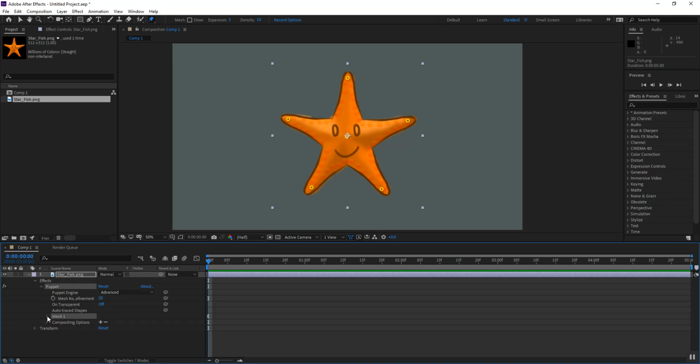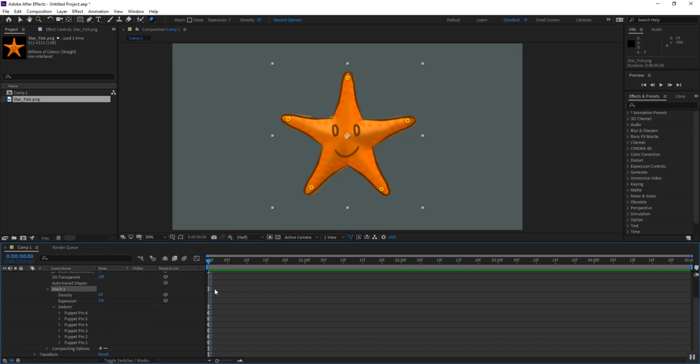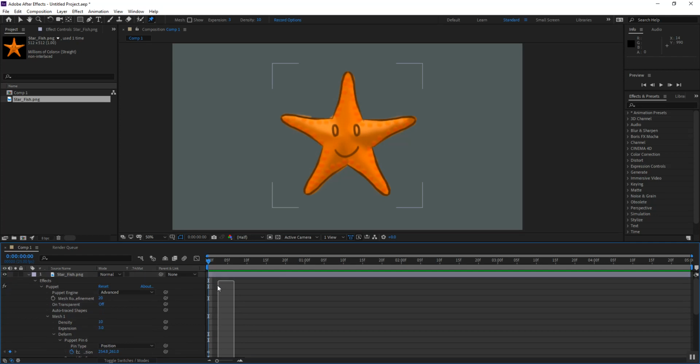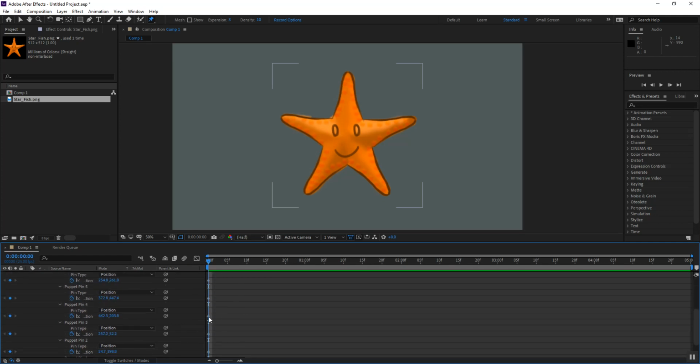In here I can see the mesh, and that's where my keys will be, under mesh 1 and deform, and my keys are there. If I just move the time slider out of the way, I can see the keys are there. I do need to go into each of the puppet pins by clicking on the little triangle, the little bracket there, and you can see that the puppet pins are accessible there. I keyframed it on frame 0. If I didn't, I could just drag select those keys, and I can move them around just like any keys in an After Effects composition. They behave in exactly the same way.